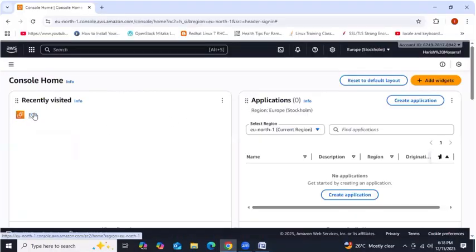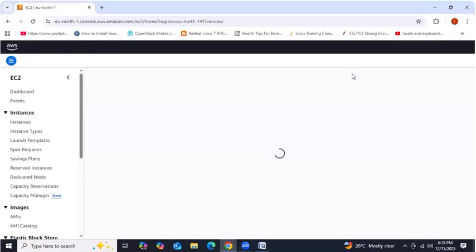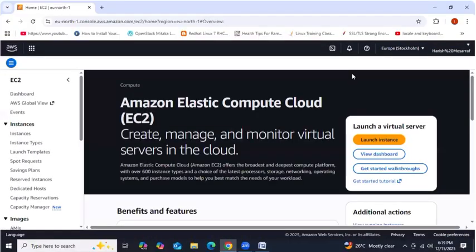So first, I'm launching one Linux instance. Already you know how to launch an instance and how to access it with the help of PuTTY.